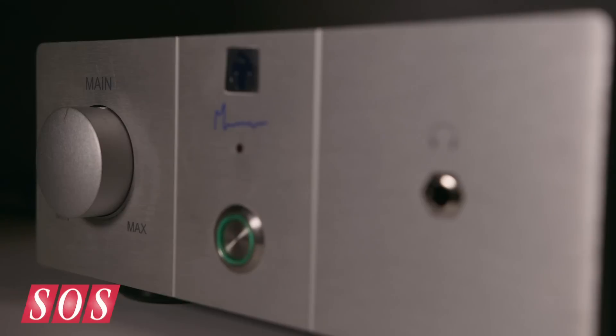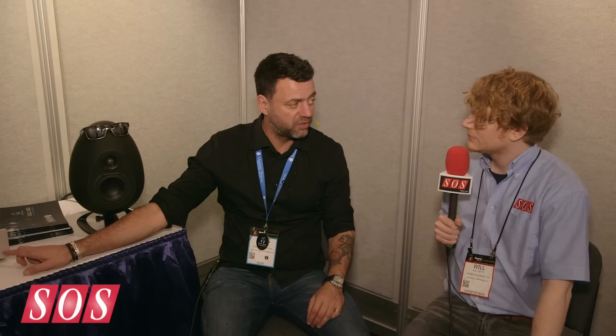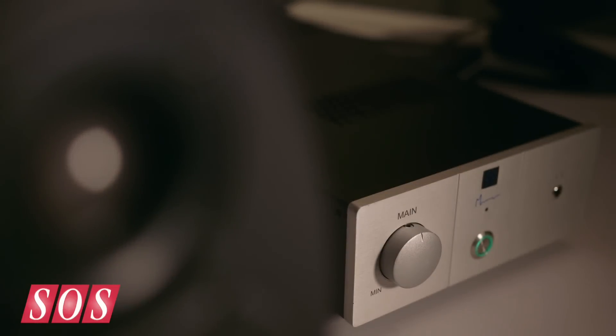And they're loud for their size as well. The amp doesn't have all of the features of the Egg 150 because we have to cut some stuff, but it does still have a Class A headphone amplifier in there, which is alone worth several hundred pounds because it's a very good headphone amp. You've still got the LED on/off switch, spike-protected, and then you have the main master volume control, so you don't have to crawl behind the speakers to turn them off. The main thing is that egg-shaped monocoque chassis means you've got the zero diffraction, zero resonance, amazing sound reproduction, and a very high-quality amp, which is kept outside the speakers so that you don't interfere with the acoustic properties of the speakers themselves.